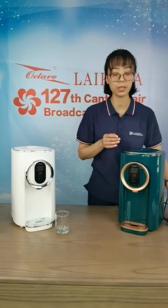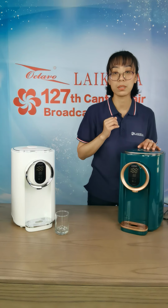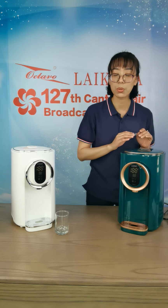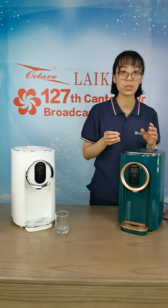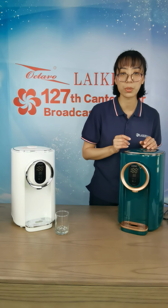So pay attention please. The color can be chosen by yourself. Just tell me your pattern number. I will design the color according to your requirements. So color is not very important in your market, and you can choose your customer's favorite color, and then we can produce one mass production according to your requirements.